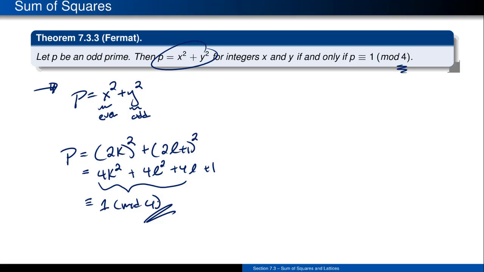And you can see that that's actually this argument down here: the even number squared emerged as a 0 mod 4, and the odd number squared emerged as a 1 mod 4. So if I add those two things together, we can see that it added up to a 1. If you took two odd ones and added them together, it would emerge as a 2. If you took two even ones and added them together, it would emerge as a 0 mod 4.